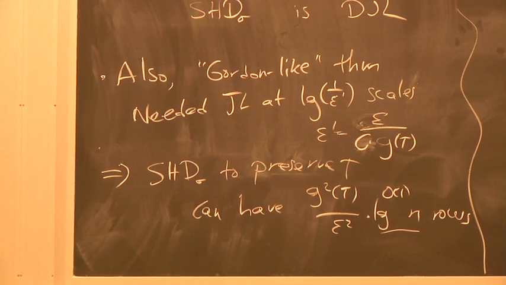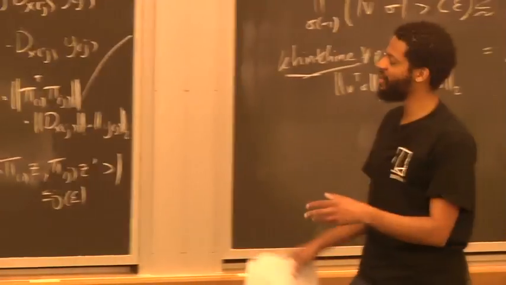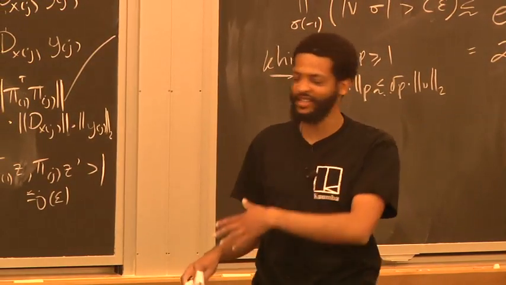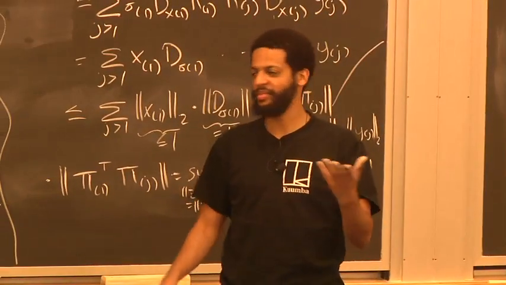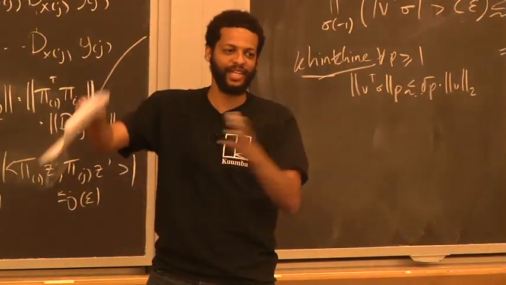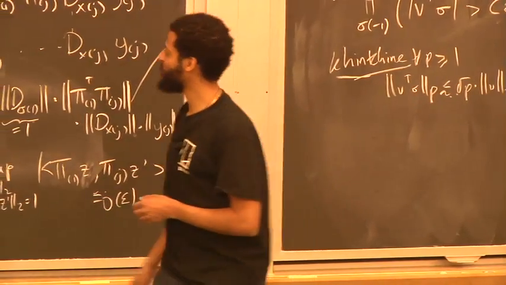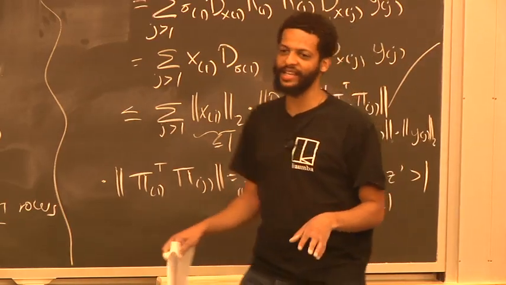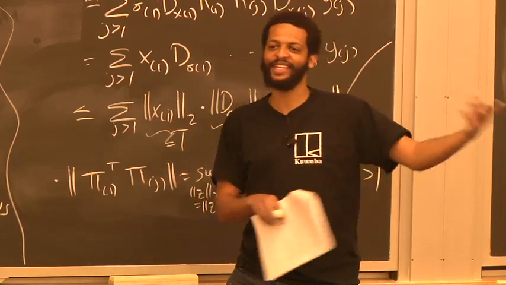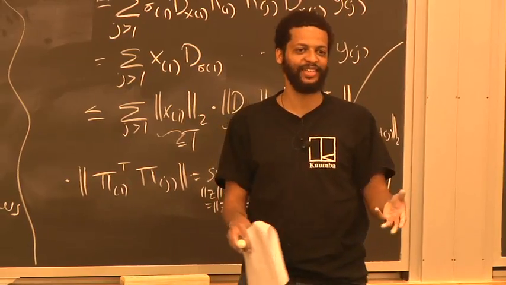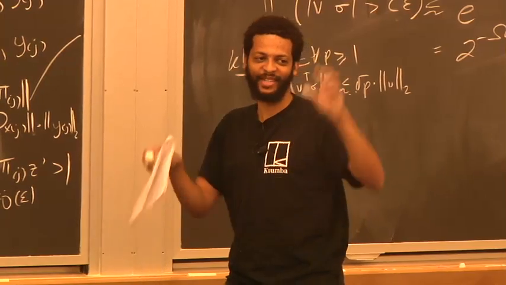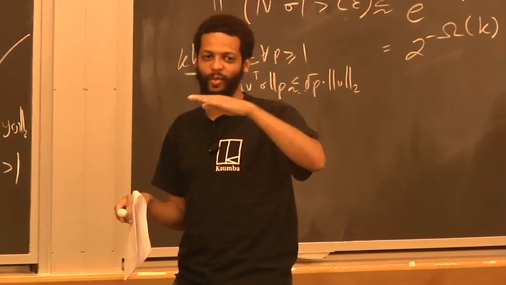So anyway, Yakir asked about all these different primitives that we've talked about in class, things that I've defined: RIP, DJL, JL, Gordon, subspace embedding, approximate matrix multiplication. And as we saw, they're all connected. Once you have one, or the JL moment property, it implies a bunch of things for the other properties. There's this web of connections, and we're sort of done in the class now with that web. The stuff we're going to look at in the next few lectures is not going to be using things that you've seen and showing that they imply new things. We're going to actually use new objects. I'll prepare a PDF, maybe with a drawing of the web, showing what implies what.